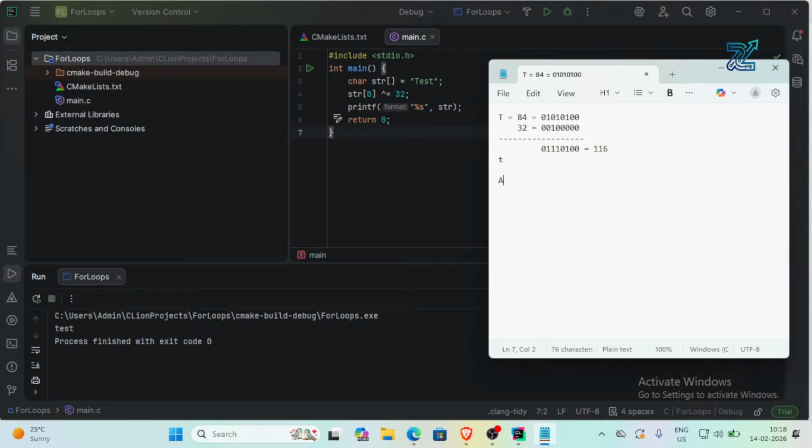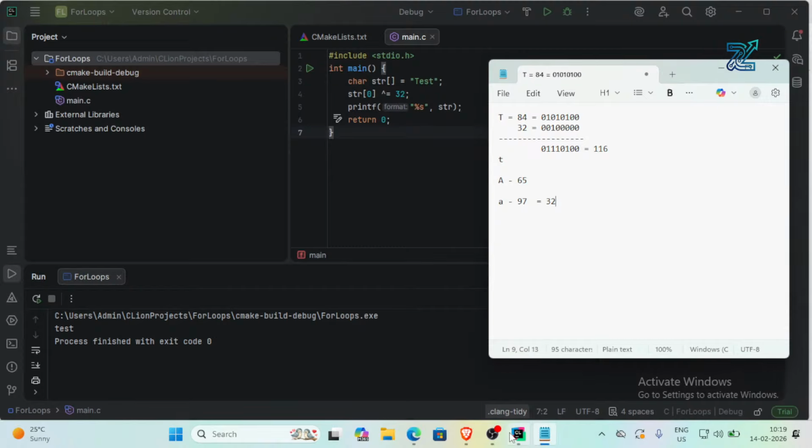For example, if I take A, the ASCII value is 65. And for small a, if we subtract both of them, the difference between these two characters is 32. So here also we are XORing with 32. That means we are toggling the case from upper to lower.